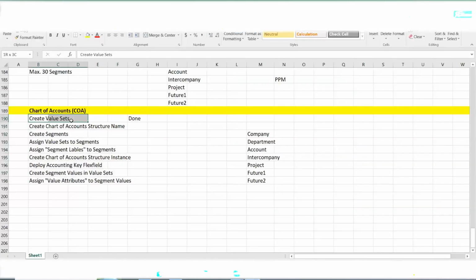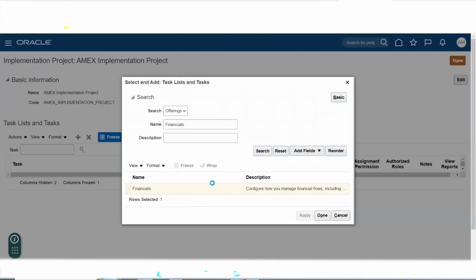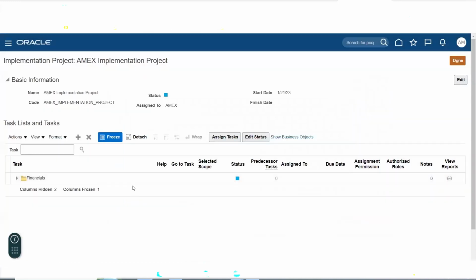Okay, we'll go and create value set, and these are the other setups which you have to perform to keep our chart of accounts ready. If you could play the previous session videos, you will be able to connect to this. Click on done. In the background, you can see financials added. Now we want to create the value sets.